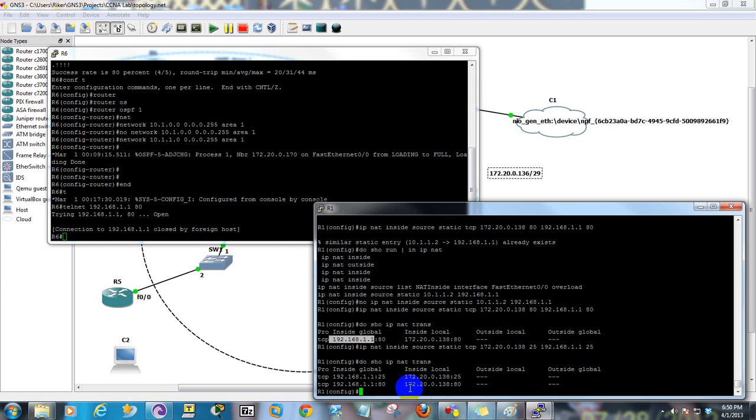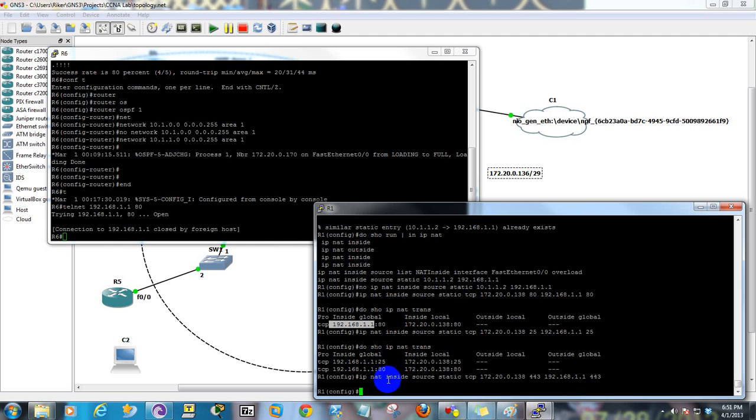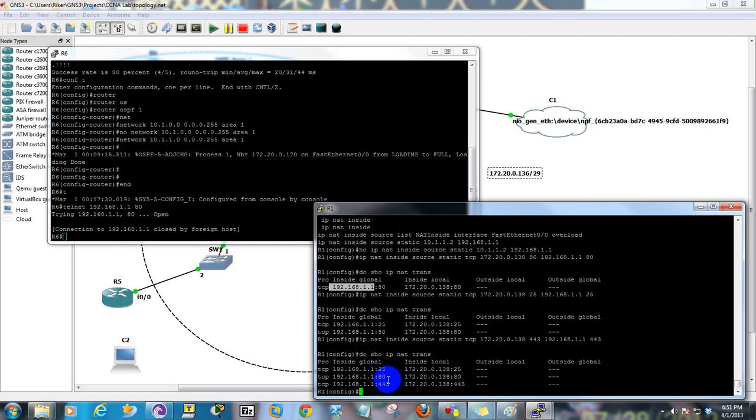Now we have two. We have one that goes for the web, www for HTTP. We have one that goes for email. We can do it again, and the port number could be, let's see, 443, because it could be secure web. And we'll do another one here, 443 as well. So that means when they come into the website, they could log into their account and use 443. Same thing, show IP NAT translations, and there we have the mapping. So they're all going to the same IP address internally and externally, but with different port mappings.